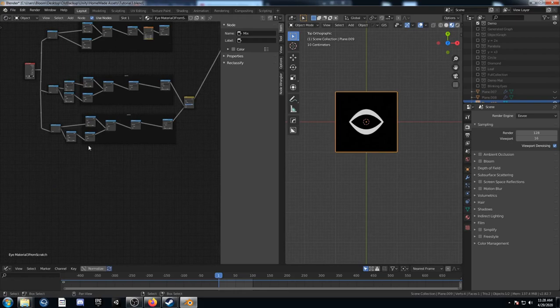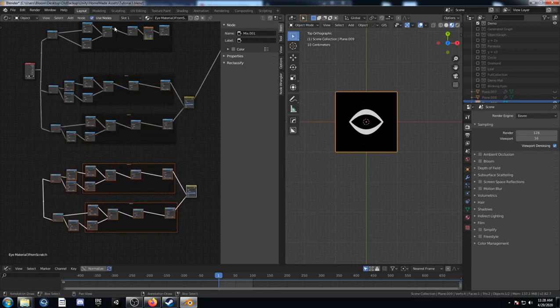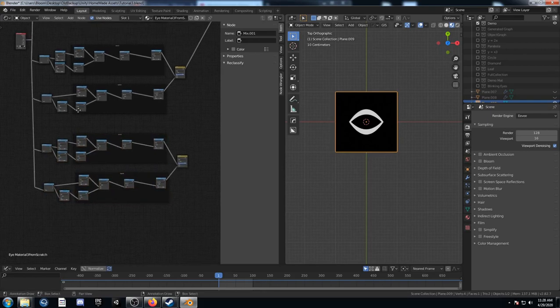So what I did is I made the bottom half of the eyelid a little bit different in my render there, and we're going to try that here as well. Give it a bit more variation. I've selected this entire eyelid area here, and I'm just duplicating it. We're just going to pull this down so it's still connected to the texture coordinate node.